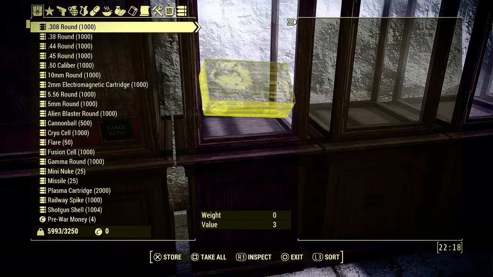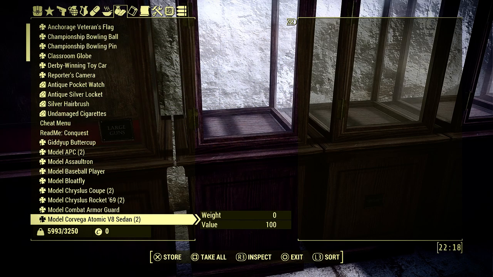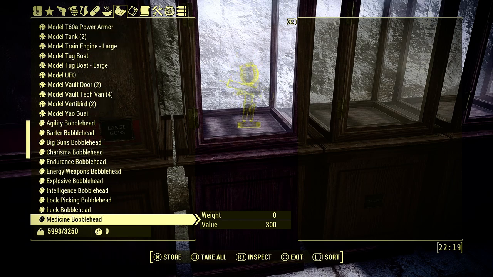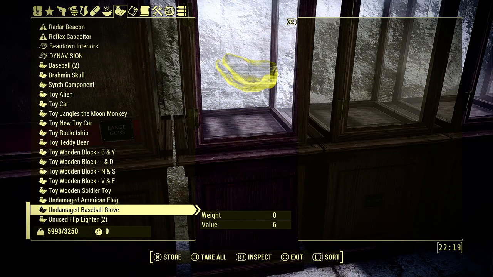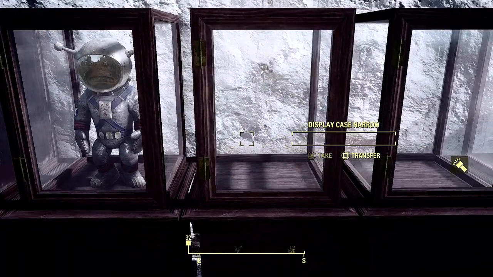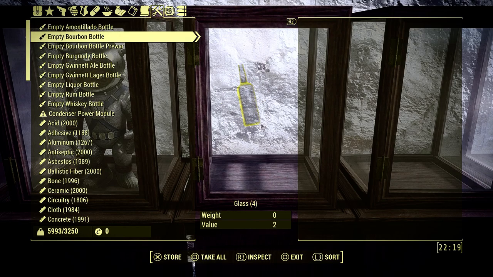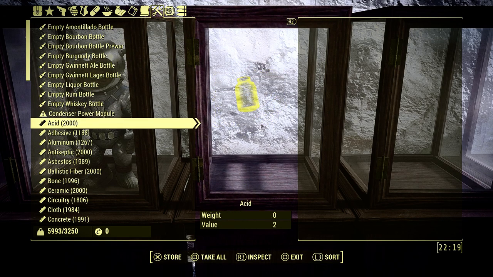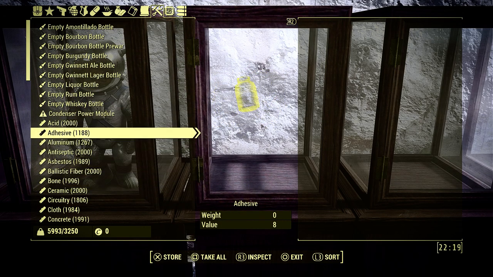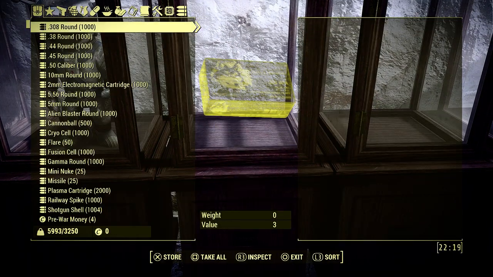What else? Display case narrow. Things like, I made this more specifically for items that were like jangles, right? So jangles, the moon monkey, random junk like the large microscopes. I guess you could put this in here, but it's kind of a waste of space.